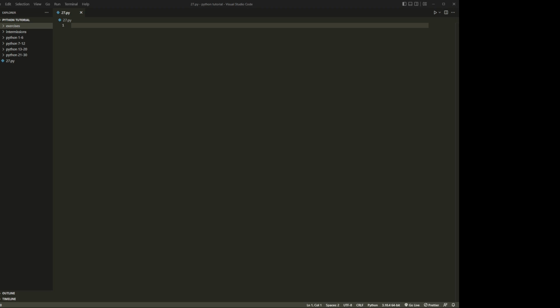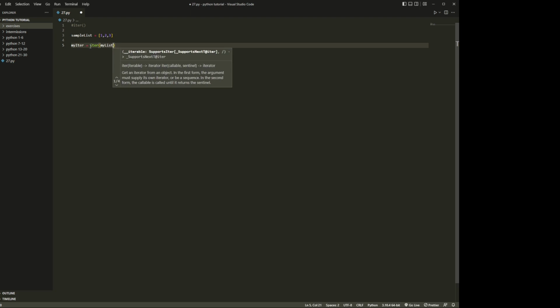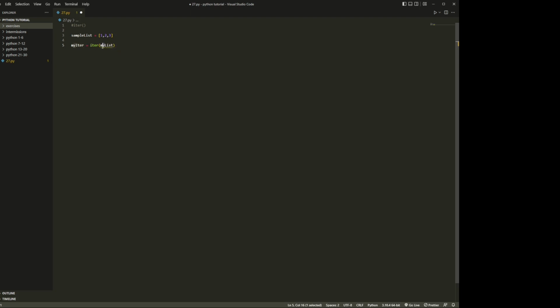All of these objects also have an iter method, which is used to get an iterator, and that method just looks like this. So that's what the iter method looks like. To demonstrate this, we'll just comment out this iter method here, and we'll build a list. It'll just be a sample list. We'll use some really creative values in here, and then we have to assign this to another variable, so we'll just call it my iter, and we'll set that equal to iter of my list, or sample list, sorry.